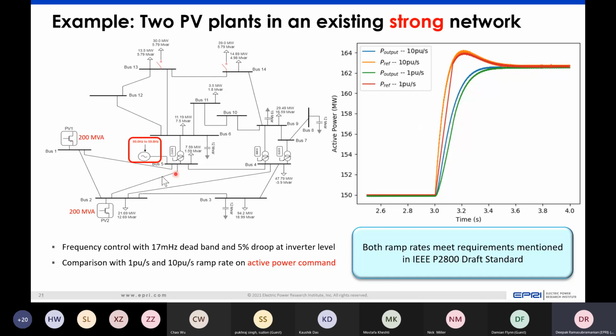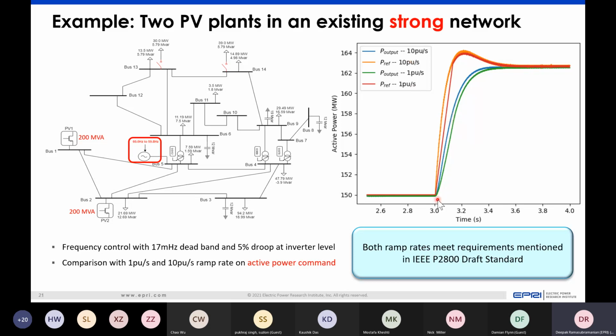So if you consider a network with this kind of a response and you put a step change in frequency, so you reduce the frequency by 0.2 hertz to introduce the step change, but with 2 different ramp rates, then according to the draft requirements in the standard, both responses are equally good for the system. Both responses meet the required rise time. Both responses meet the required settling time. The effect of the lower ramp rate is felt here in the red curve and the corresponding green curve. The effect of the larger ramp rate is not felt in these 2 regions.